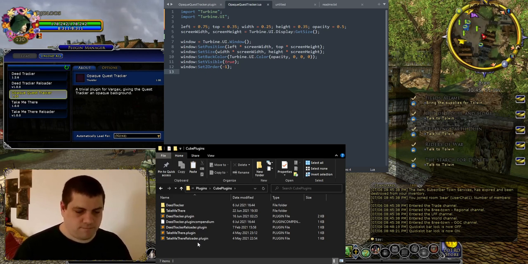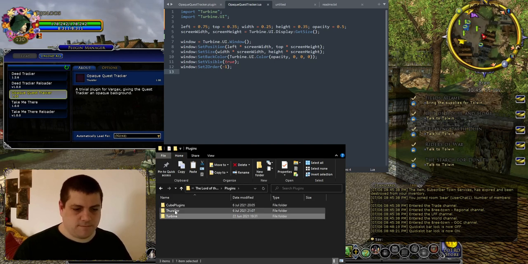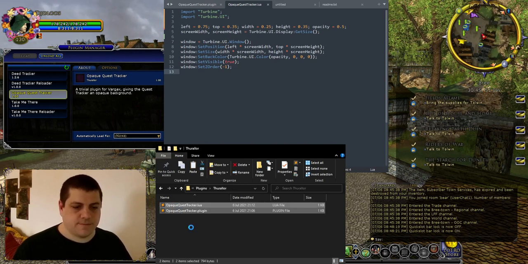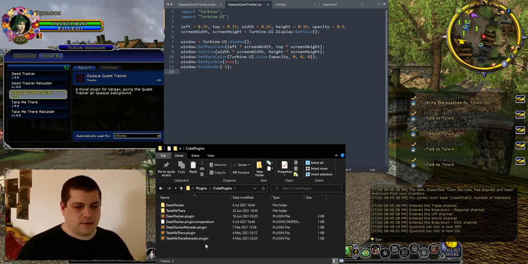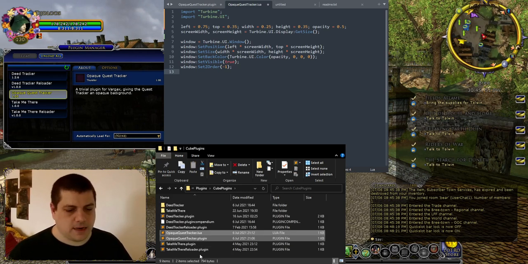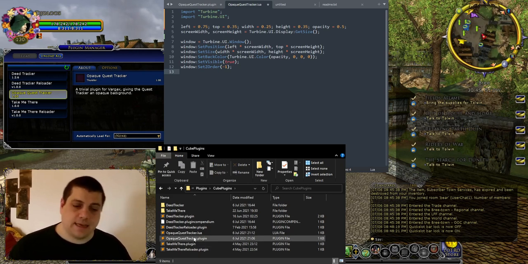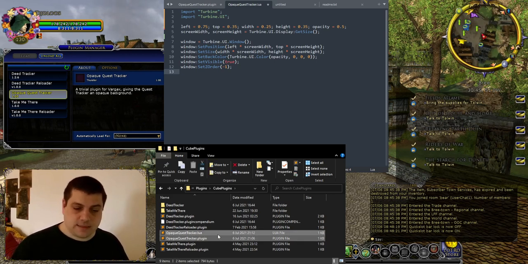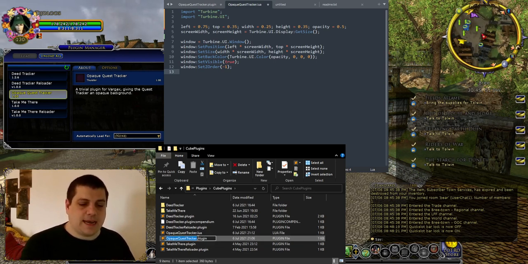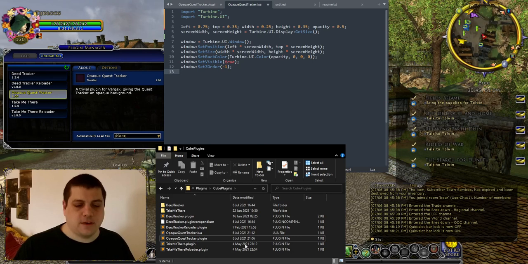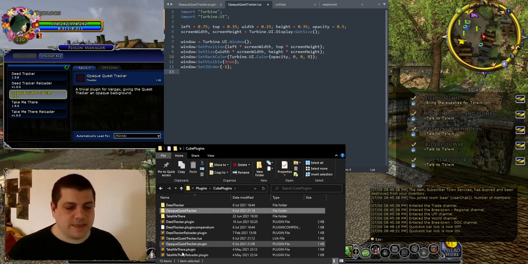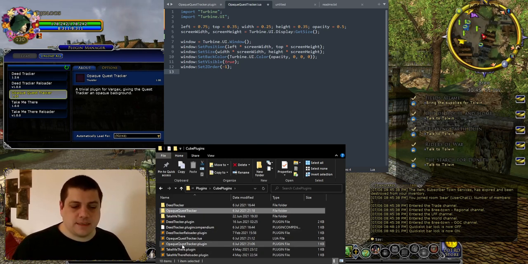Oh, did I mispush something? Let's try that again. We'll just use the menu. Cut. And paste. Awesome. Now, because his was meant to be just a proof of concept or a trivial plugin, he had both his Lua file and plugin file in the same directory. We're going to start building up the complexity. So let's go ahead and split out the Lua file into its own folder. That'll make it a little easier to keep track of things, and we won't see all these other files.